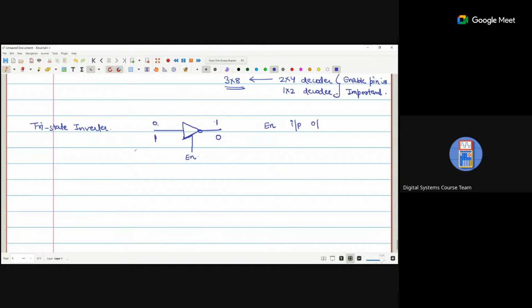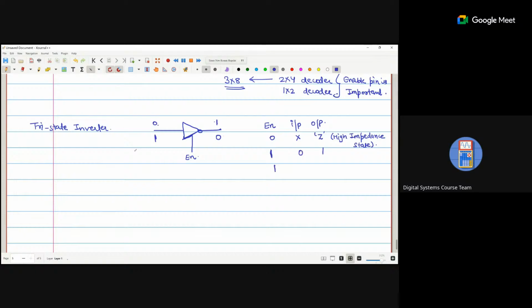So we require enable, input and output. If enable is 0, whatever we apply as input, we get a high impedance state, Z. If we provide enable 1 and input 0, output is 1.